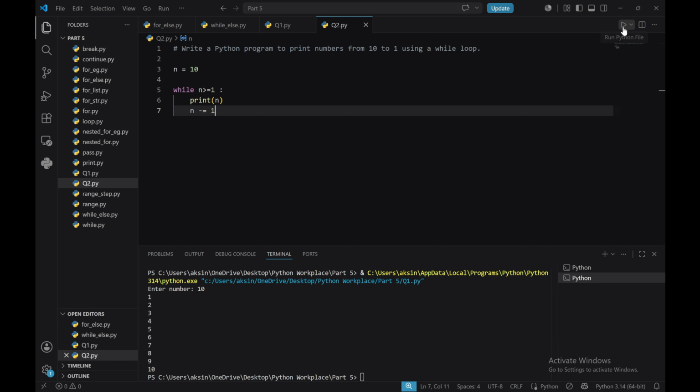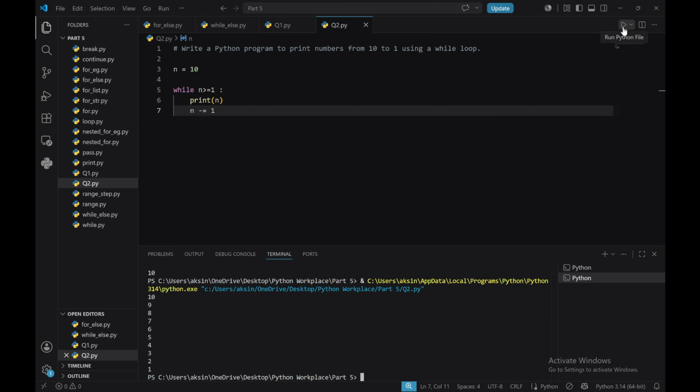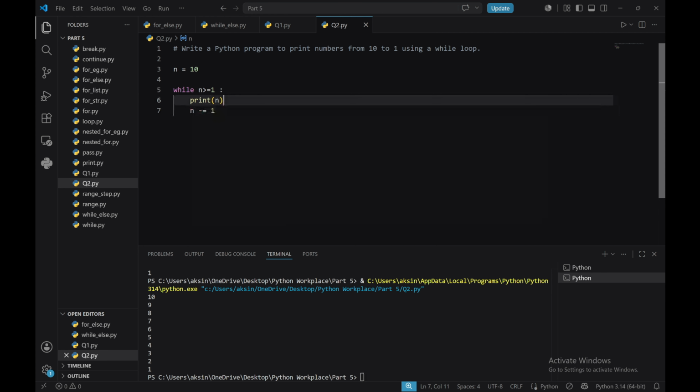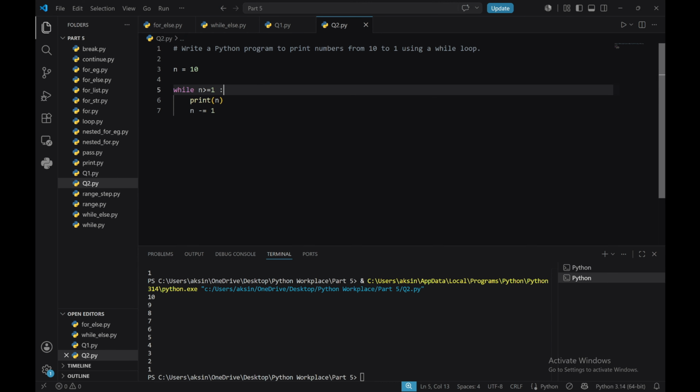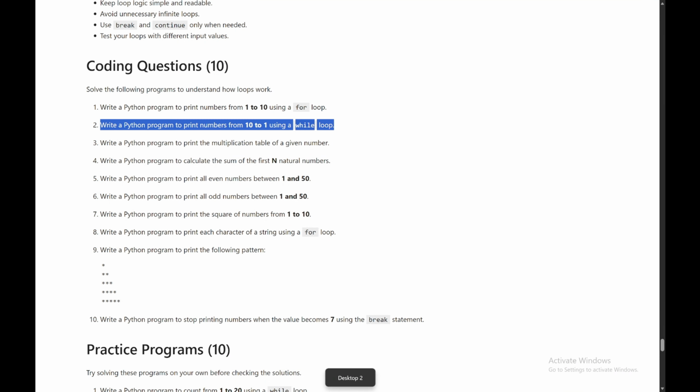So let us run it. As you can see, it is going to print 10 to 1 in reverse order. So we have taken the 10, and after that a condition so it should stop at 1, and n minus equal 1.